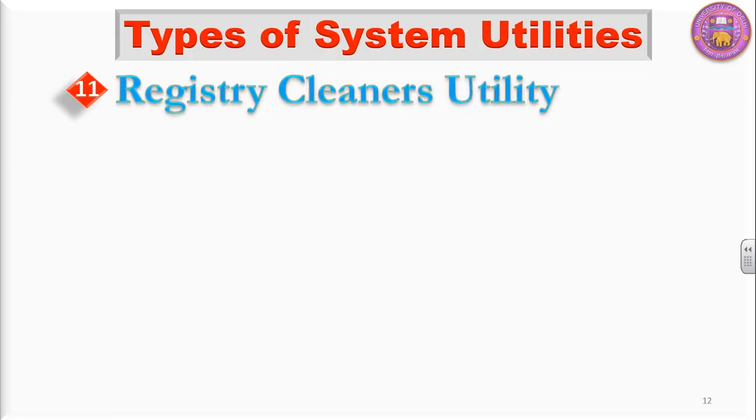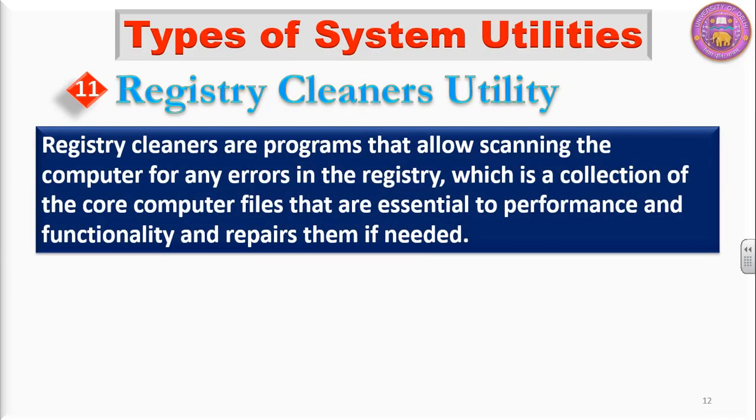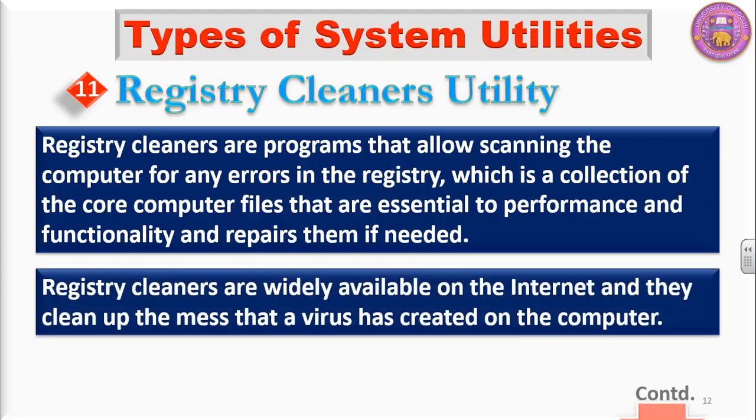Registry cleaners utility. Registry cleaners are programs that allow scanning the computer for any error in the registry, which is a collection of core computer files that are essential to performance and functionality, and repairing them if needed. Registry cleaners are widely available on the internet and they clean up the mess that a virus has created on the computer.